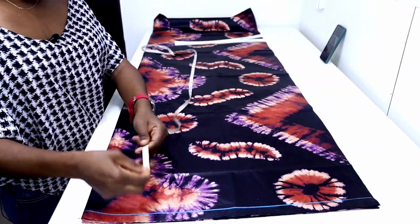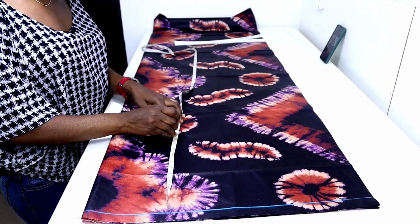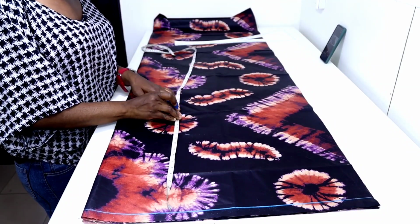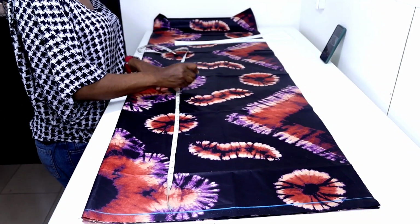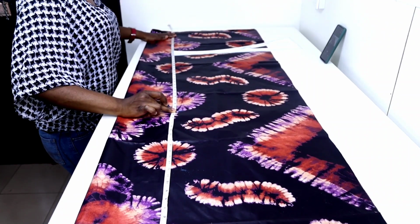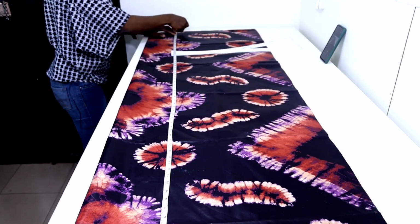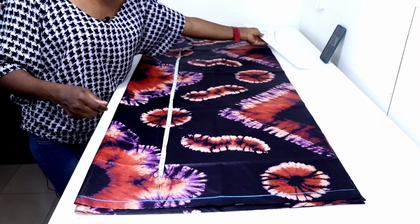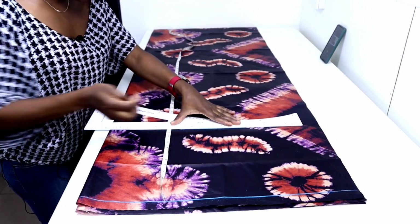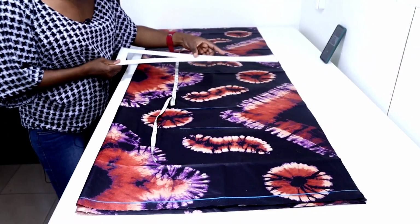So I'll roll my guideline, and from there I'll measure down my nipple point, my waist length, my hip line, and then my gown length. You know, I already used my gown length to bring this thing out, so I have exactly my gown length here with 1 inch allowance at the hem already. So the next thing I'm going to do now is to extend all my lines. So I'll just extend all my lines.